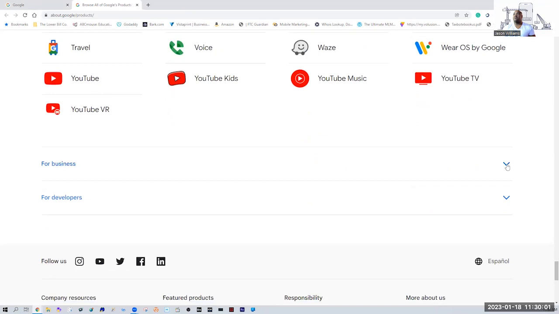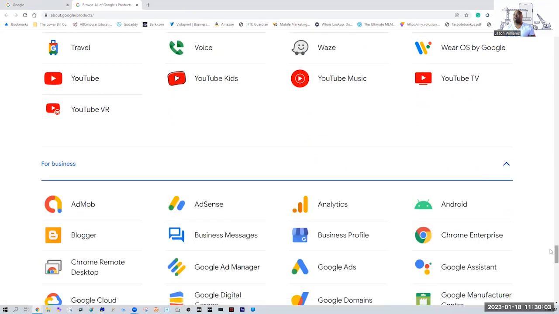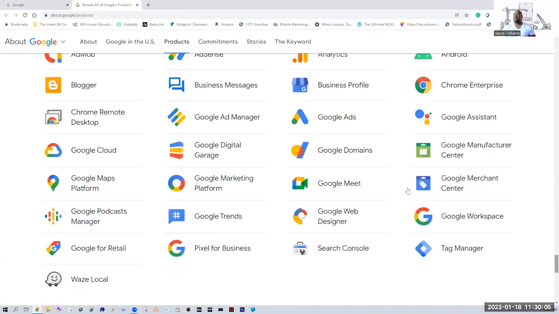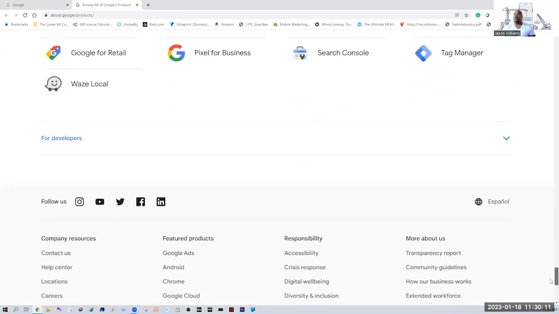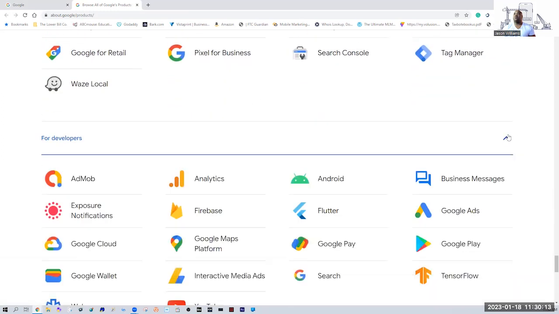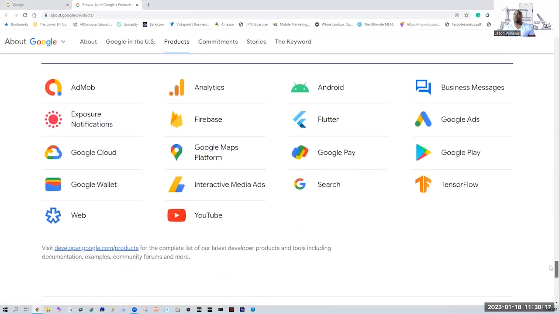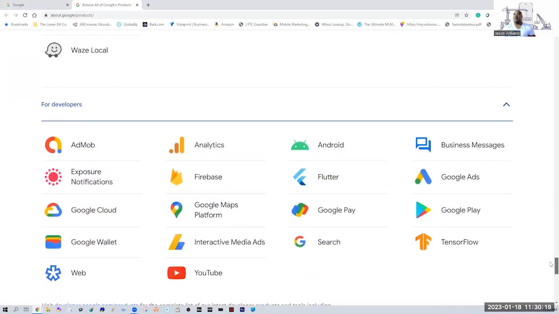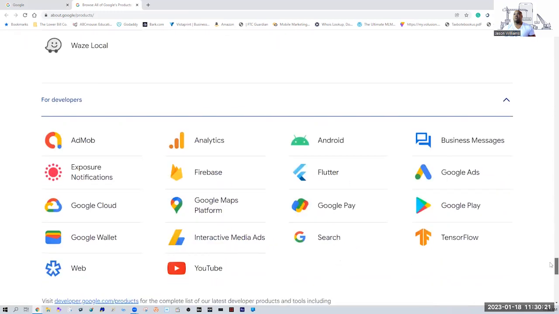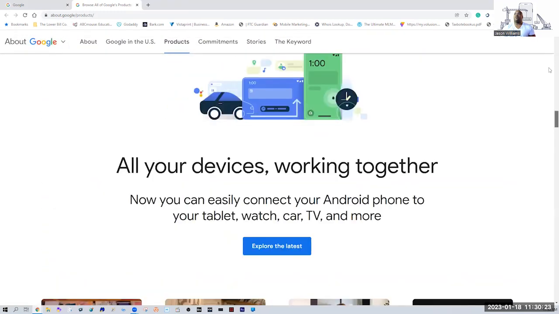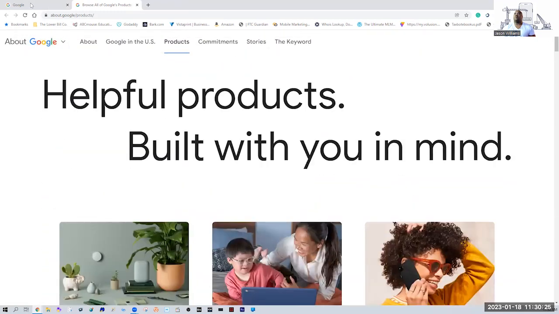And then if you're using a business mindset, you can come down here and then there's more business apps like this business profile. You're going to want to create that. I'm going to show that in another video, how to get yourself rated with Google. All right. And then this one is going to be for developers. So if you're a developer, like you develop apps and stuff like that, this is going to be your section. So much stuff in here that's free from Google is absolutely insane.